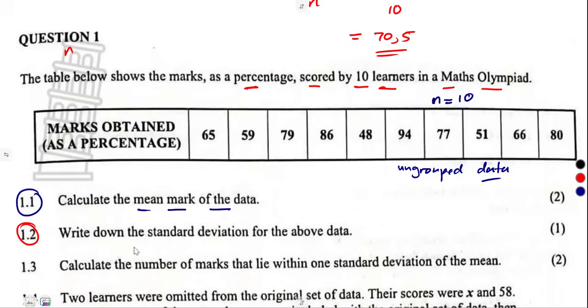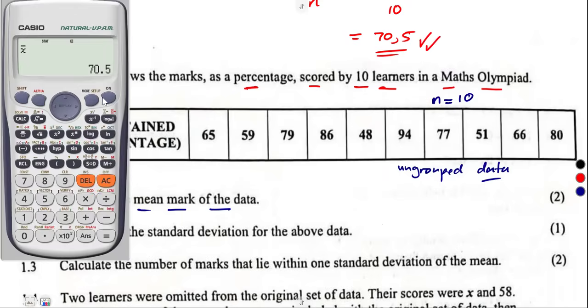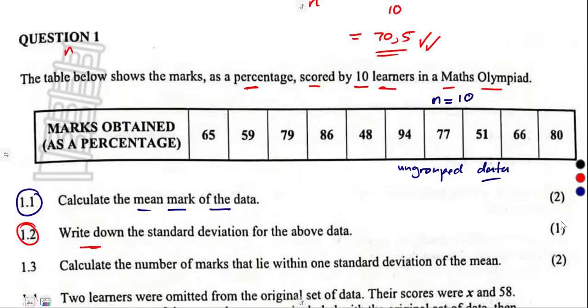Right? 1.2, yes, we were supposed to just write down this one. It's not about calculating there. So when you verified that the mean is correct, as you can see from your calculator, it is the same thing. Therefore, continue finding your standard deviation. Not to say when you use your calculator, you find a different value of mean, then you continue from that information. No. Because you have an answer there that you are comparing to.